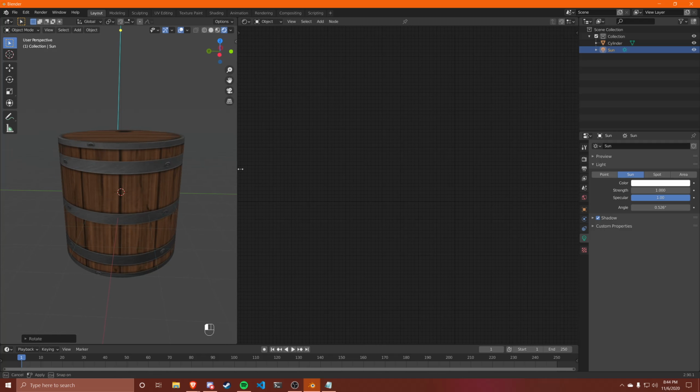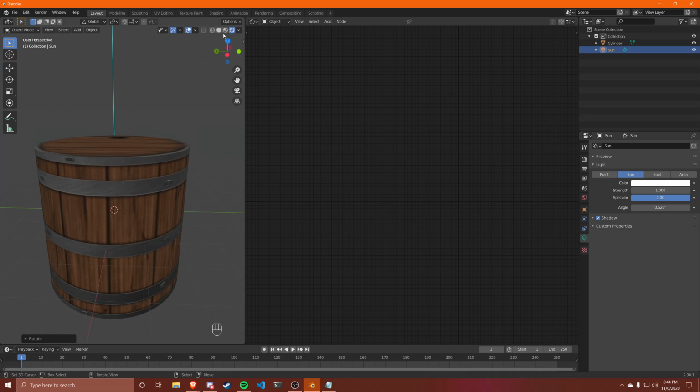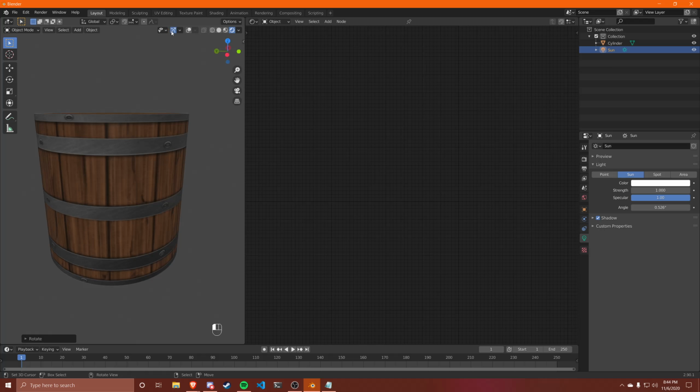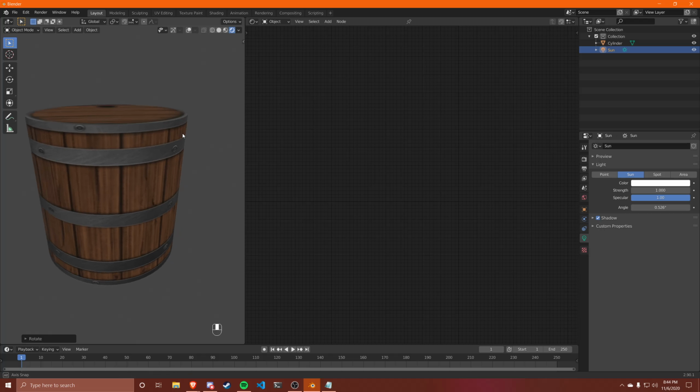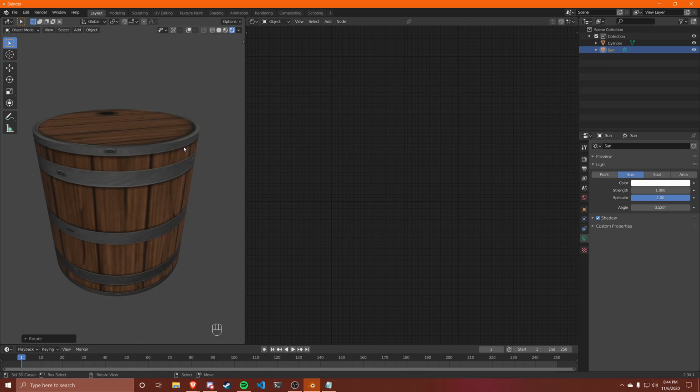And I'm also going to click these buttons to turn off any gizmos or grid or world axes, just so I have a clean view of what the material looks like. And then I'm also going to add a point light, which is just a light at a point. I'm just going to put this right up here and make it pretty powerful. And that'll help us see the changes that we make later on.